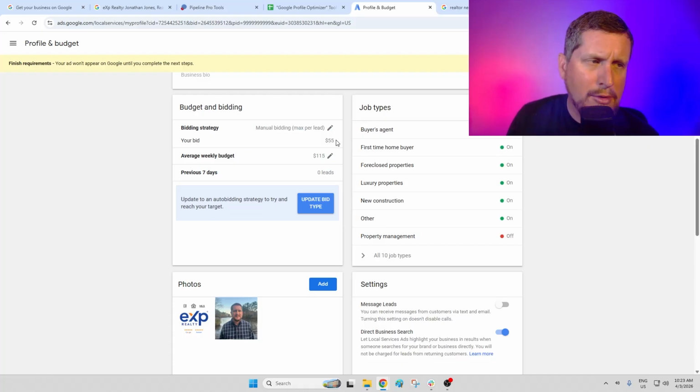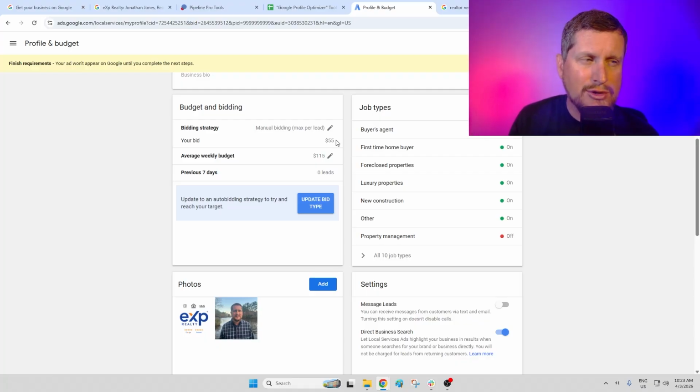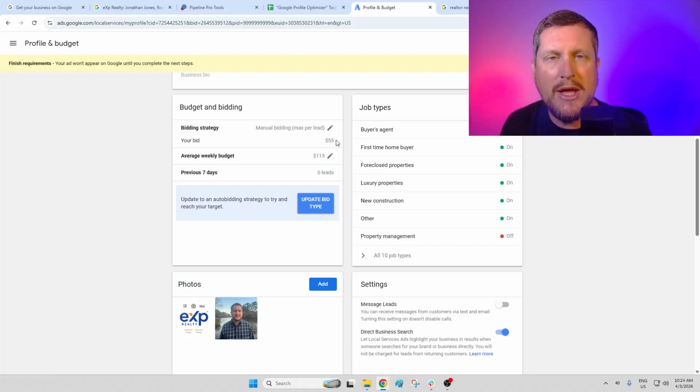And again, I'm going to go through the budget and the actual results because you may be going, wow, $50 a phone call. But I typically close about 1 in every 3 of these. And so we're talking about $150 to invest for a transaction. Now the math really works for you. You're also going to set your weekly budget. This is the max amount that you could spend per week. For me, I typically get about 2 phone calls a week from this. I've turned it up, I've turned it down. It just depends. Right now, I have it on relatively minimal settings.